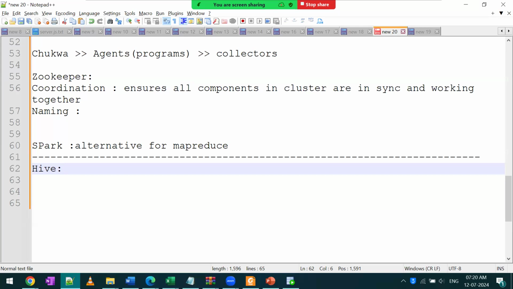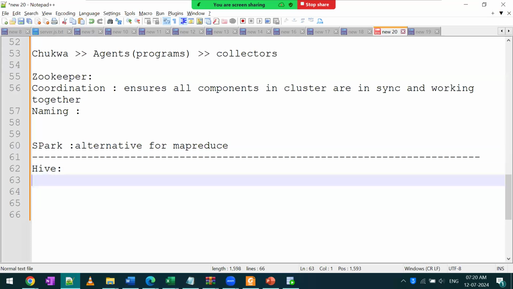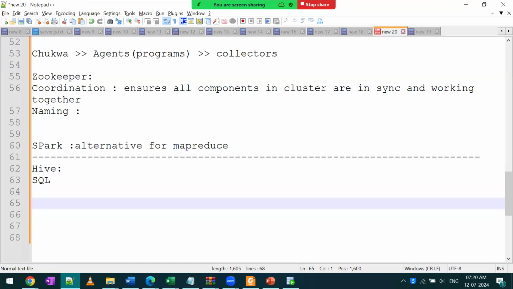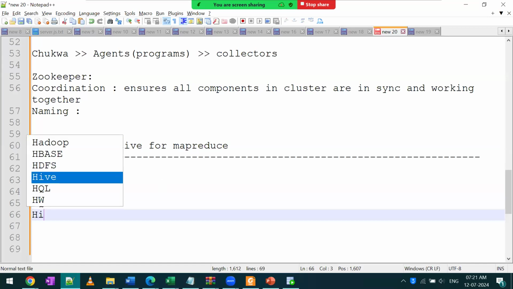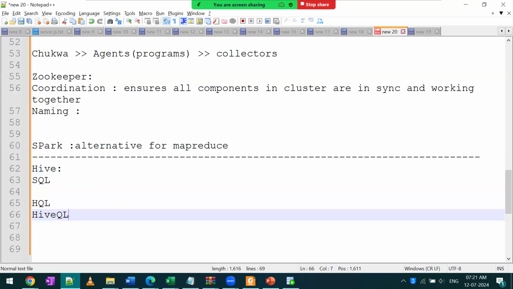If you are familiar with SQL, this is called HQL or HiveQL. Both are the same only, there is not much difference.